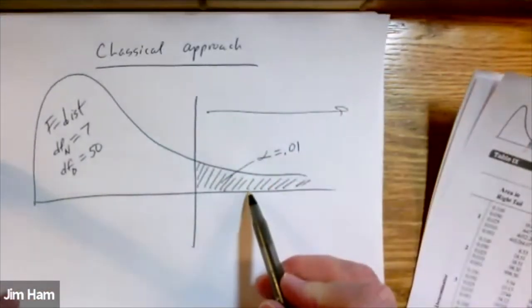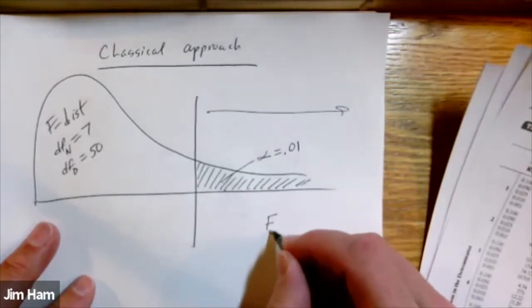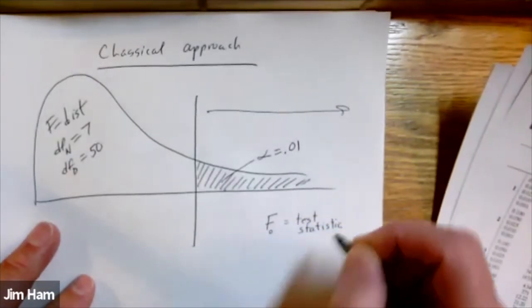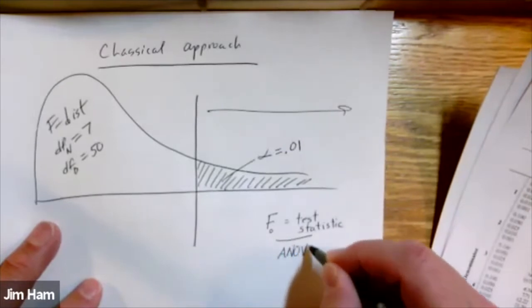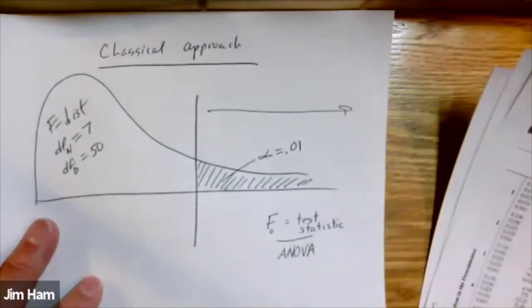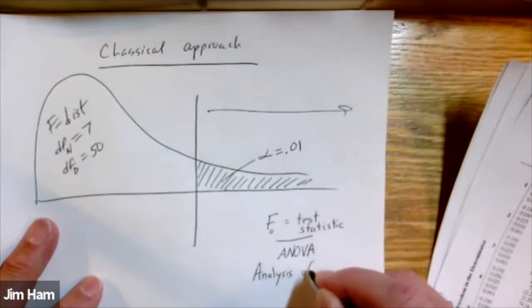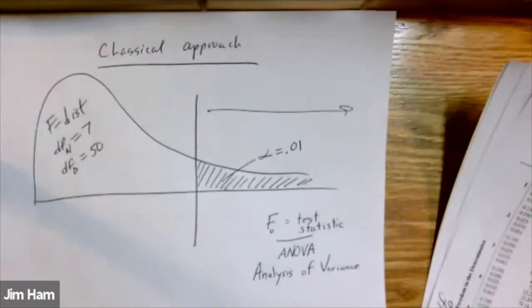If you find a test statistic, the test statistic that we're going to calculate is the F. This is the one that you want to plot on the horizontal scale. And the test that we're going to use to get that F statistic is a test called ANOVA. And that stands for the analysis, it's an acronym, of variance. So we're actually going to look at the variances of different numerical data sets, and based on the variances, which are closely related to the standard deviations, that's how this test statistic is calculated.